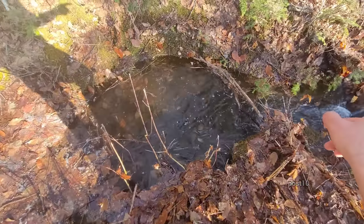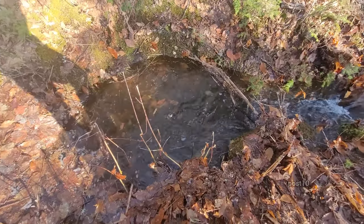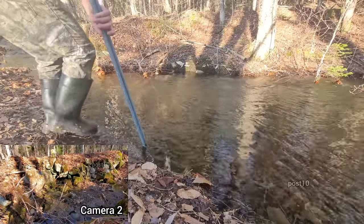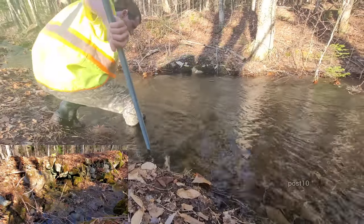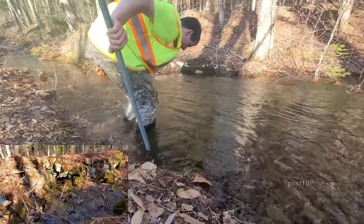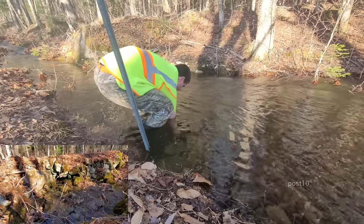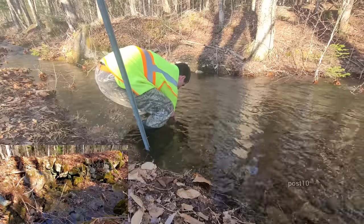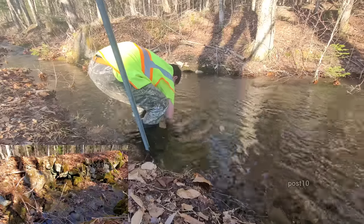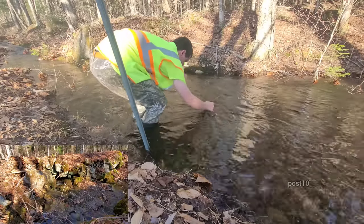First, we're gonna go unclog the other one. That'll have a lot less water, maybe no water coming down to this one. Then we'll take a look what's beneath the water. Camera number two is rolling. Let's reach on down there. Oh, a little bit too high for my boots, but I can stand on that stick. I see the pipe right there. We're already getting it open, wow. Yeah, really in there. A lot of pressure, come on out.